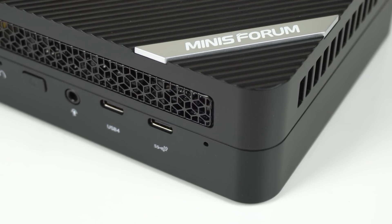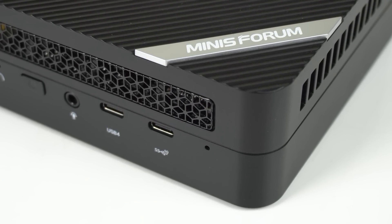We've been waiting a long time for this. Ladies and gentlemen, AMD's 6000 series is finally available in mini PC form. Say hello to USB 4, DDR5, and RDNA 2 graphics. One small step for mini PCs, one large step for graphics performance. Does it make a big difference? You betcha, but whether you actually need it depends on how you use your mini PC.